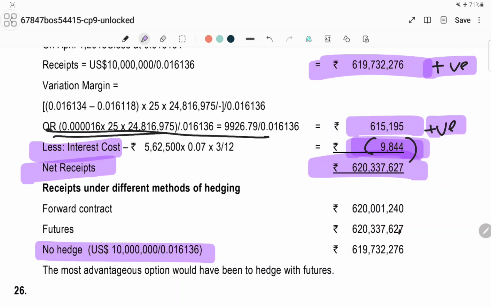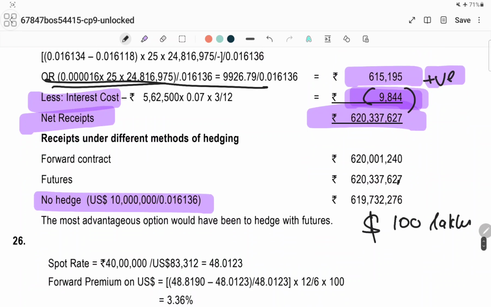Not hedged means what? Basically, see, on the expiry, that is 1st April 2015, whatever your spot is, using that you have to convert your amount. Your exposure was how much? Here we'll do 100 lakhs dollar. See, as an Indian, again I'm repeating, I do not need dollar, I'll sell this dollar. At what rate? At the spot, at the expiry, in case I'm not hedging. So there is no predetermined contract rate, like 3 month forward or 3 month future, nothing like that. Directly on the spot, at the 3 month expiry, the actual rate.